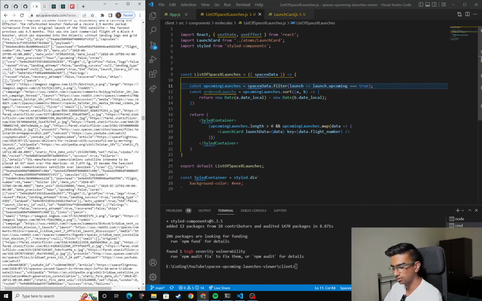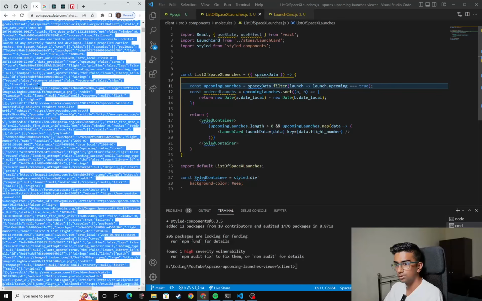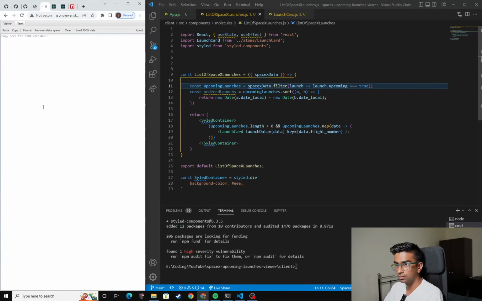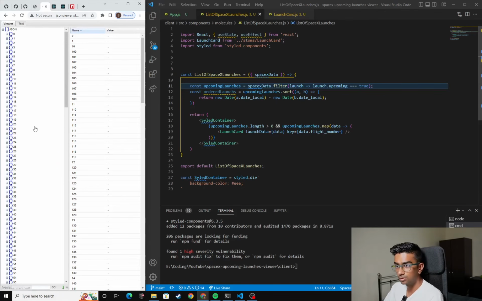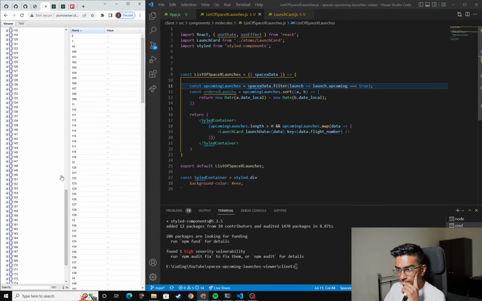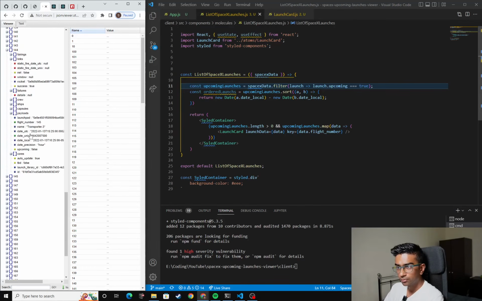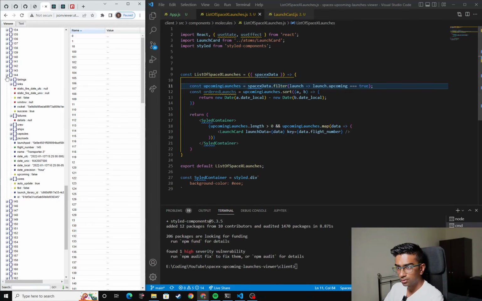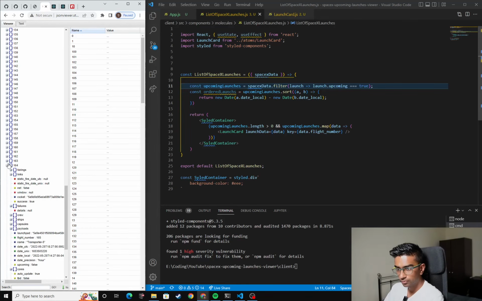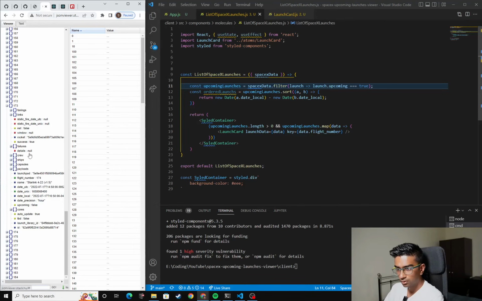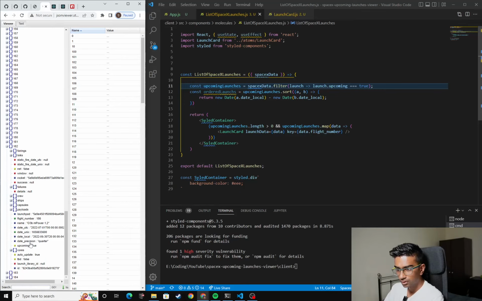Okay, copy this again. So this is flight number 198, flight number 145, so it's probably somewhere here, 165, 174, 186, so upcoming is true, so it's not launched yet.